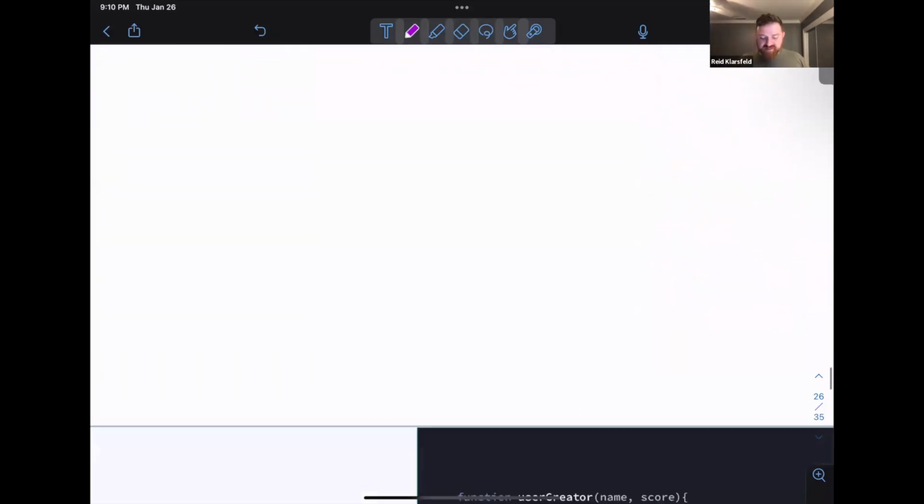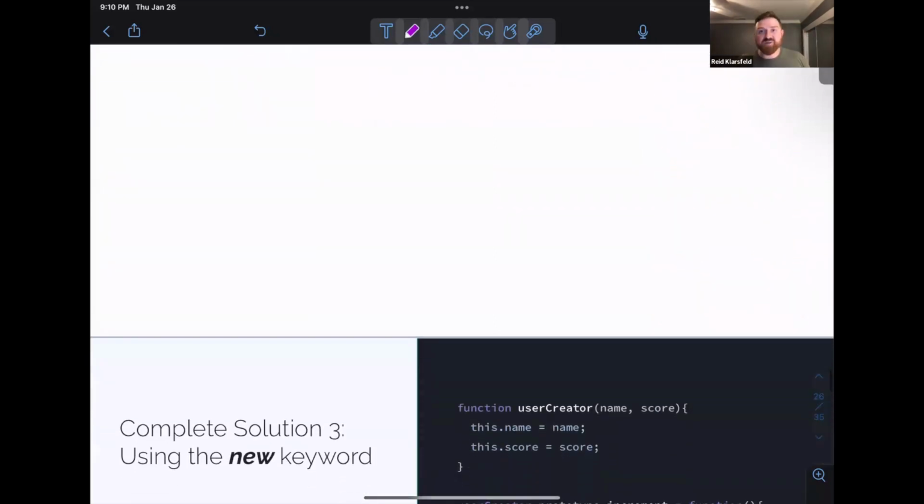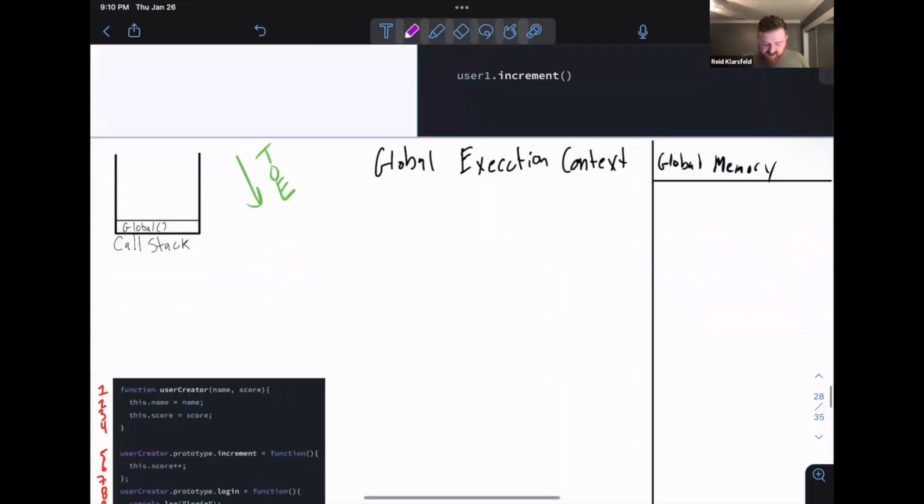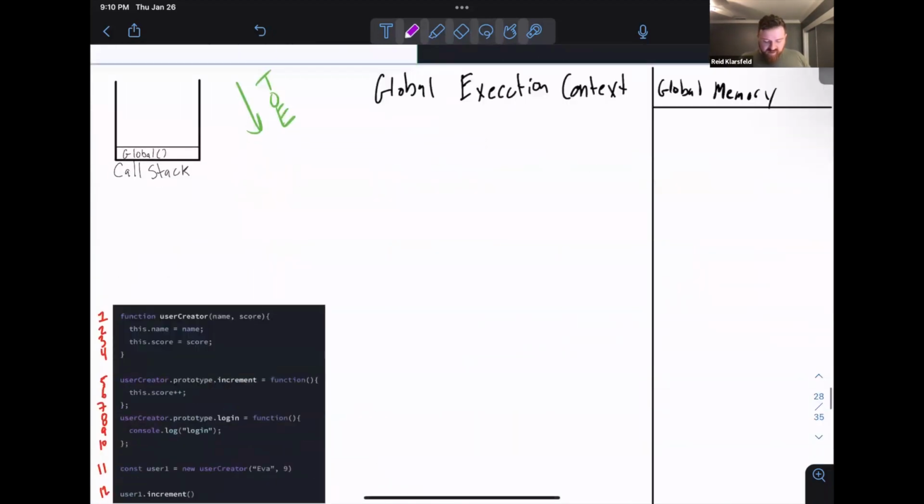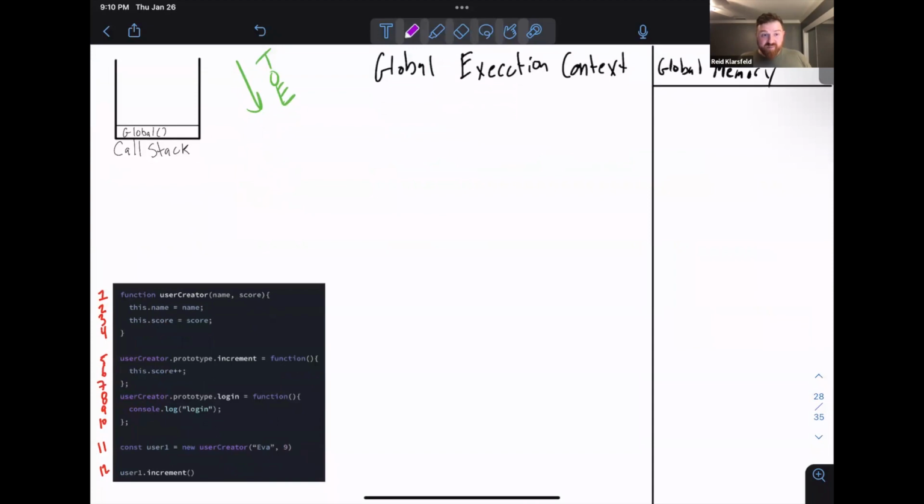Now, why does this matter? This is really where the power of JavaScript comes into play. Here we go. We're on our last diagramming, and we're going to really bring everything together before our last little wrap up. I know it's already a little bit past 9 Pacific, but we're on our last one. So let's end strong. We're going to use good technical communication.